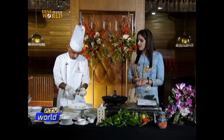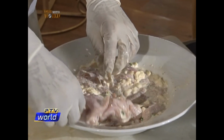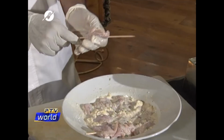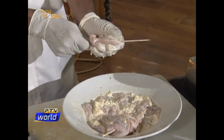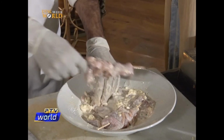Two pieces, three pieces, and four pieces. Barbecue style chicken skewers. Looks very nice. And so try to incorporate meat also, fruits and vegetables in your diet. Instead of having lots of fried food, have something that's nourishing. It helps to detoxify your body.